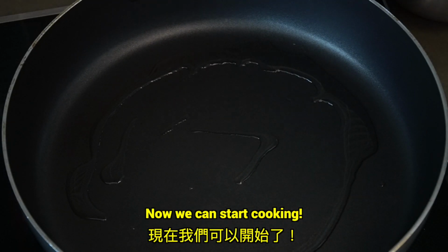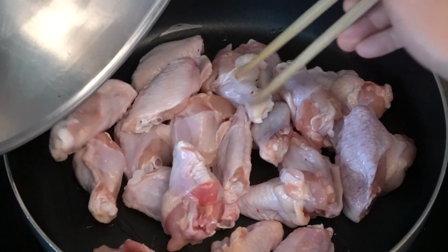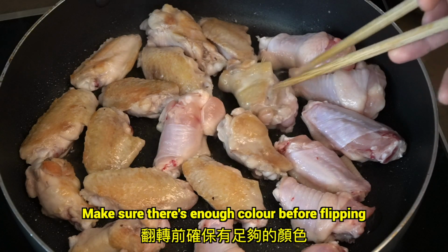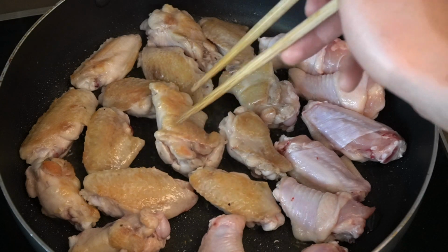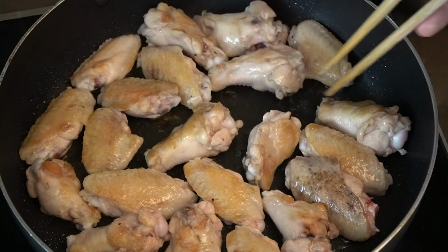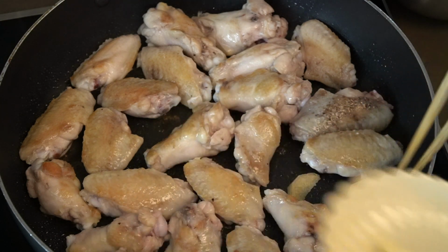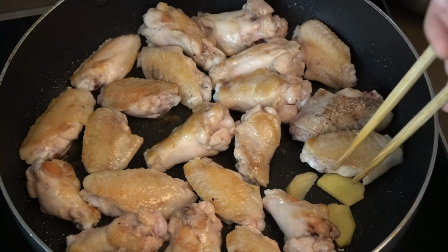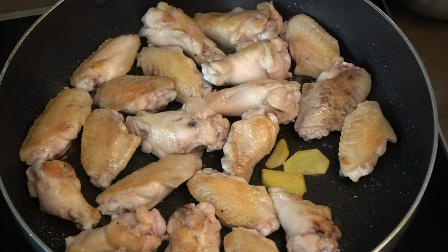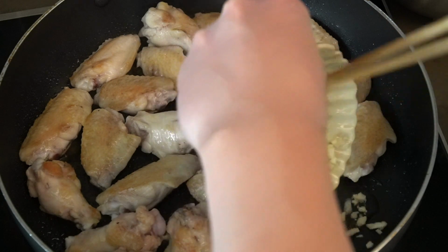Now we can start cooking. In a pan on high heat, add oil and pan fry the chicken wings. Make sure there's enough color before flipping. After flipping, we can now add the ginger to the pan. Add a little bit of oil and add the garlic.